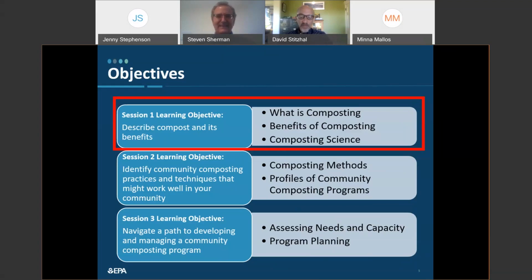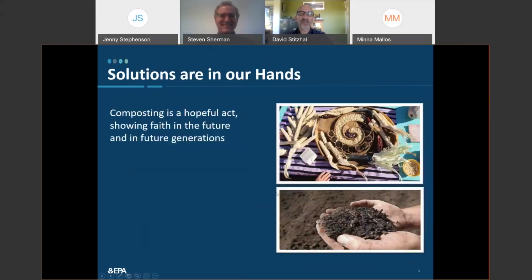So our goal is really that you learn something in each session, and that by the end of the series, we want you to develop the confidence and base of knowledge so that you feel really ready to get started in developing and implementing a program in your community. Please also note, as I just alluded to, today is chock full of background. We're really laying the groundwork, as it were, for composting. And session 2 is going to be a lot more interactive and is going to build on what we learned today. And we really hope that you will join us for all 3 sessions, as they really do build on each other and interact. So without further ado, I'm excited for the day and turn it over to you, Stephen.